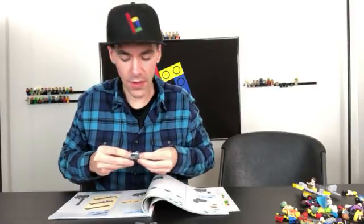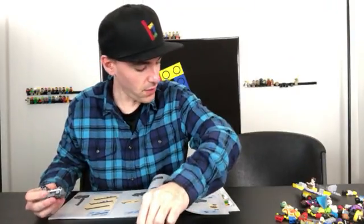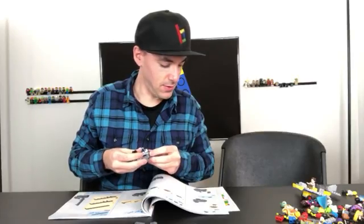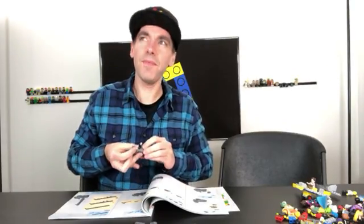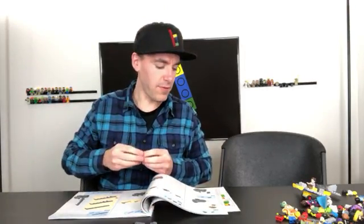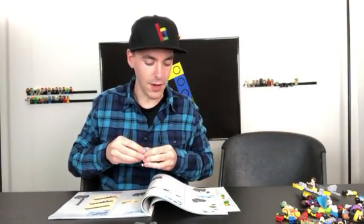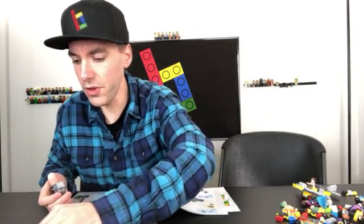How many more bags are there? This is 5 and we have to go to 9. I will say one of the bags, I think bag 8, is very small. So that one will probably be done along with another bag. So let's say we do 5 tonight, we do 6 another night, we do 7 and 8 or 8 and 9. Past tonight, we probably have 3 more nights of this. And then we're going to be moving on to Ninjago City, which I know a ton of people are looking forward to, including myself.